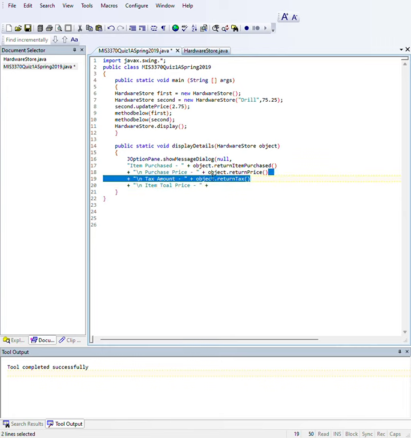This one, oh, my bad. This one and this one. And since it is a calculation in a concatenation, every time you put a calculation in the string, you must put it in parentheses.